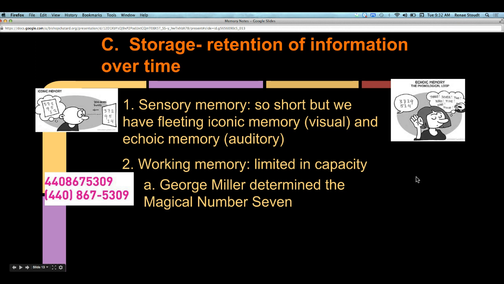And remember last week we talked about chunking, okay? If you look at this information at the top, that series of numbers looks really hard to remember. However, the numbers underneath it look a lot easier to remember because they're split up, they're chunked already for you. That's why when you actually see a phone number, they split it up like that. They have the area code in parentheses, and then the rest of the phone number split by a dash, okay? It makes it easier for you to remember.